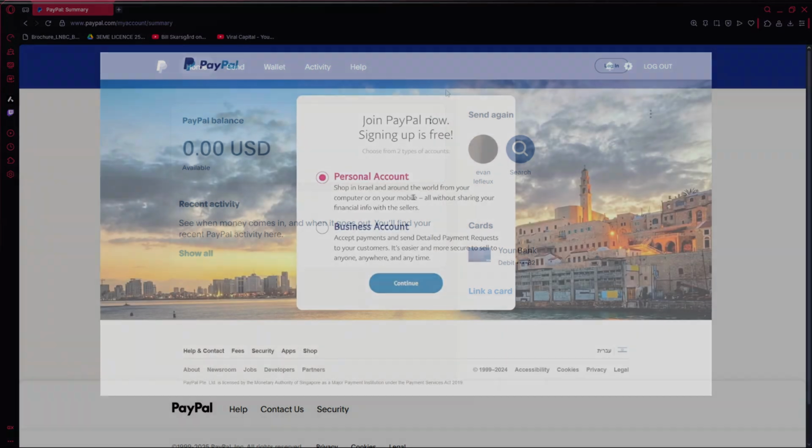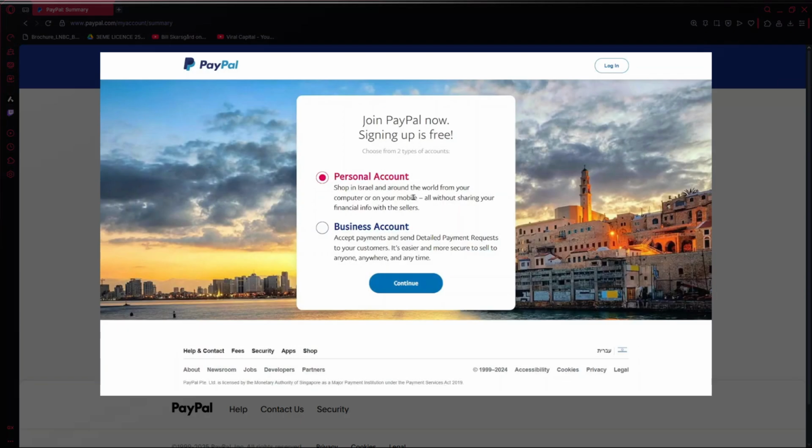So yeah, obviously the first thing to do is to go to the PayPal website and then choose if you want a personal account or a business account. Now this step is very important. Even though you can choose the type of the account later on, I advise you to choose this from the beginning. Are you doing personal transactions or are you doing business with this PayPal account? If you are doing personal transactions and little amounts of money are spent, basically, choose the personal account. And if you are doing business with your account, then choose business account.